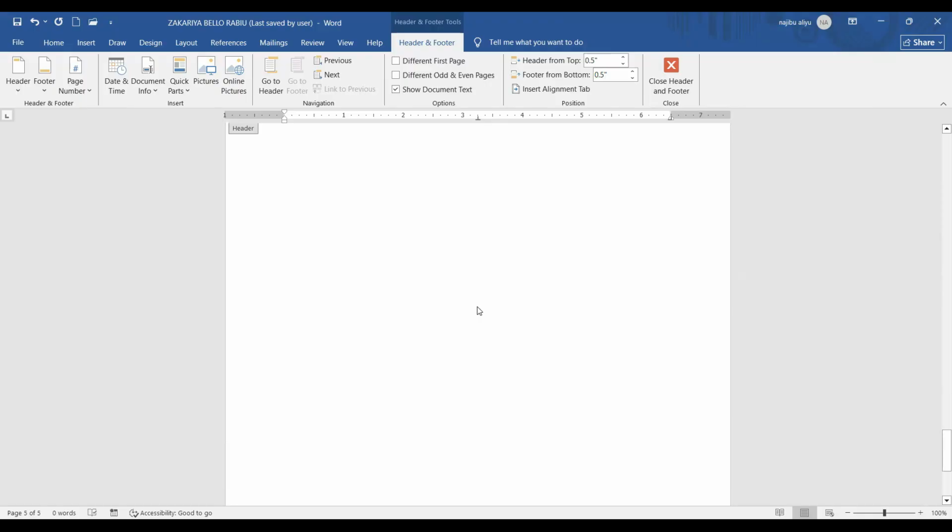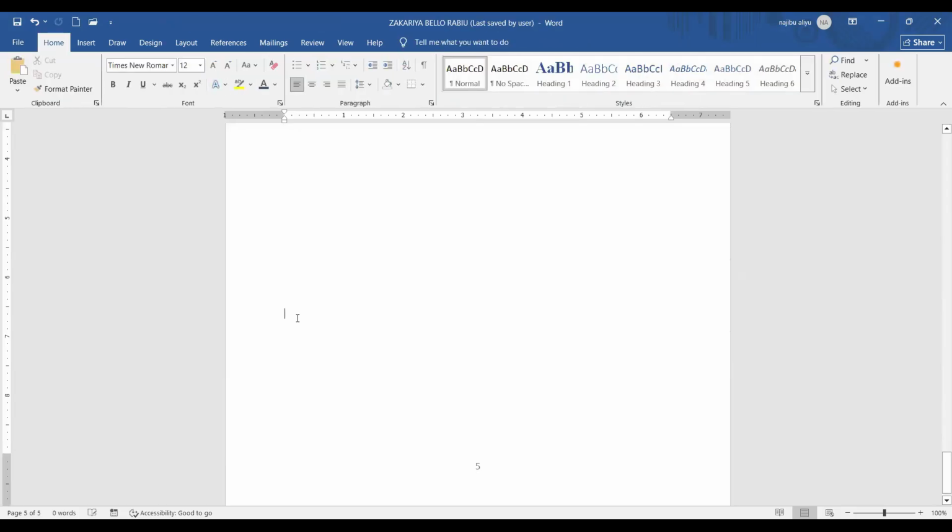Anywhere your document ends, your page number will end on the last page. You see, our document ended at page five. If you add one using enter, it will continue at six. You see, our page number continues up to the last page. Do you understand how to insert it?